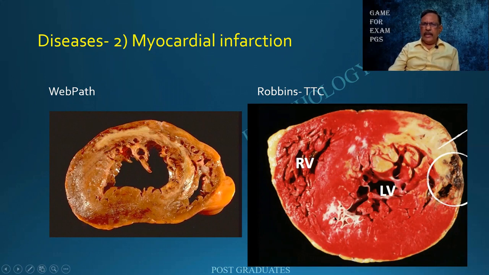There has been a massive hypertrophy. I call it a concentric hypertrophy. The interventricular septum, anterior wall, posterior wall, and the lateral wall are all uniformly thickened. And there has been a sudden death. So the infarct would not be identified, but when there is an application of triphenyl tetrazolium chloride, you find the normal myocardium appears red, whereas there is a pallor in the infarcted area, thanks to Robbins.